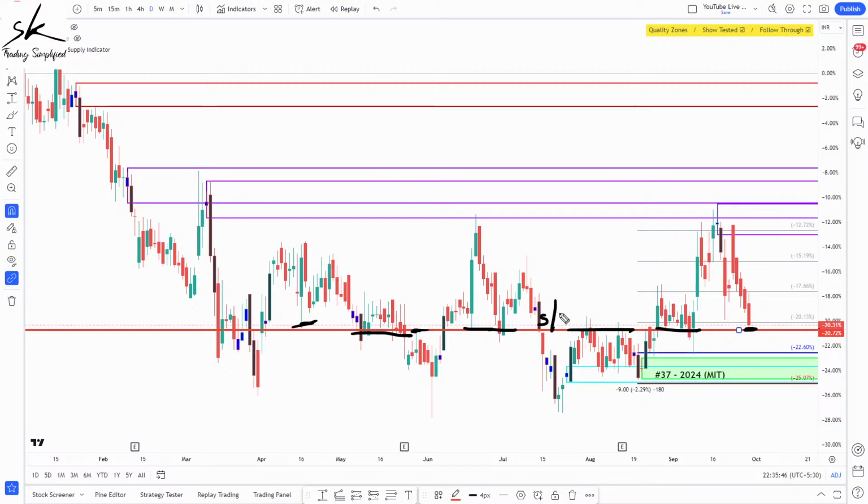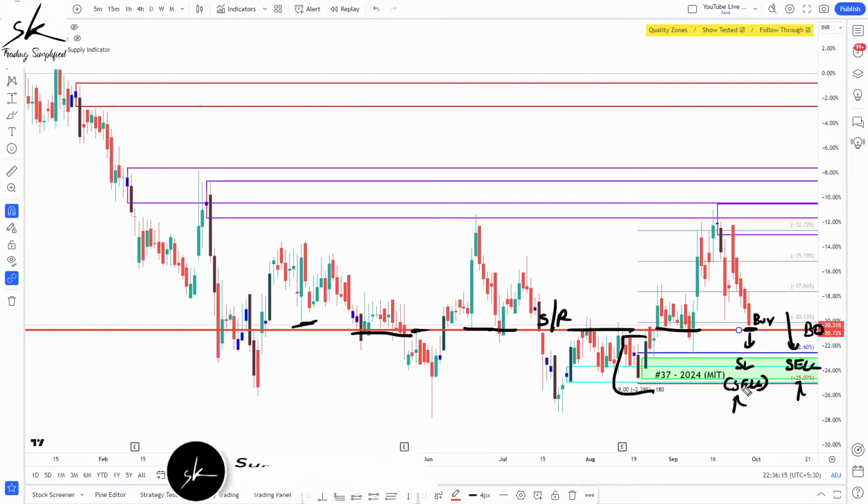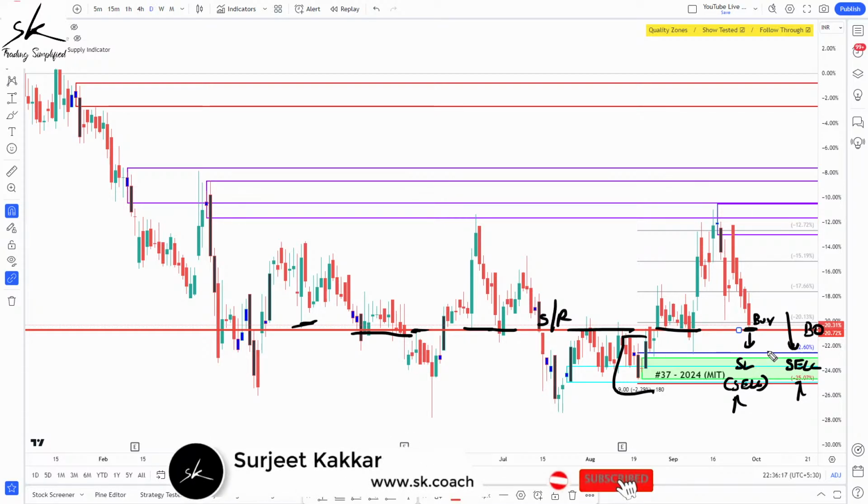Since we have a very clean area of support and resistance, what is going to happen? People who believe in support and resistance will be very happy buying here with their stop losses placed below, and these stop losses will be the sell orders. Similarly, if you have a breakout, then people who trade breakouts will also start selling by the time we are coming into this area of demand. So we know a lot of selling will come into the market as we reach this area of demand, because of the stop losses and because of the people who do breakout trading. And what are these people doing? They are making two novice mistakes.